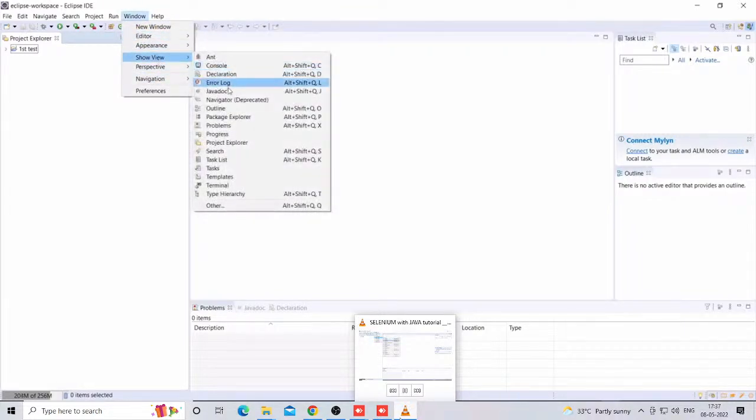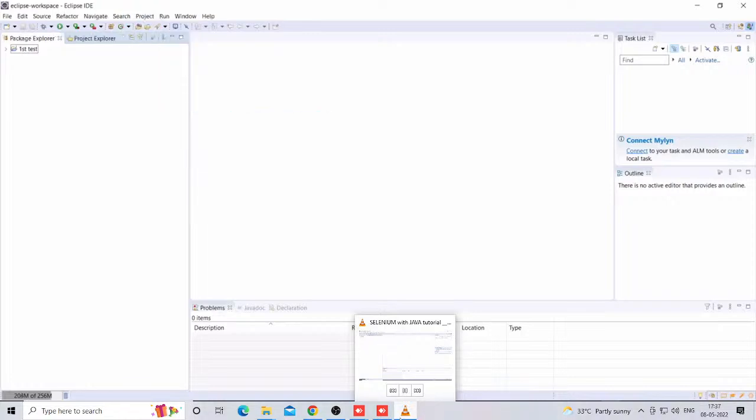Show View, Package Explorer. It came, right? Yes. Not only this option, if any console window or any tab is not showing in Eclipse, go to that Window menu, Show View, and select whatever option you want. That option you select becomes visible in this Eclipse UI.